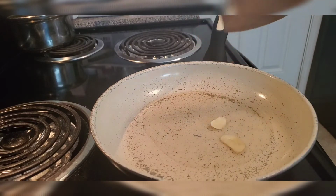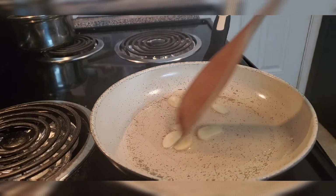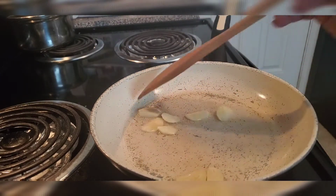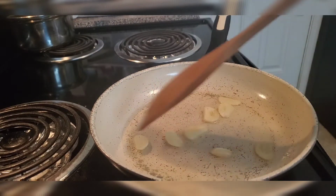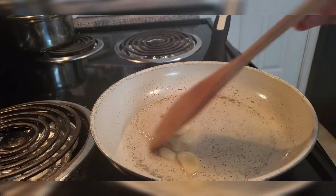Add our garlic and just saute this one. Ang laki kasi ng garlic ko, guys. Isang ano lang to na garlic. It's really big, so I just slice it.